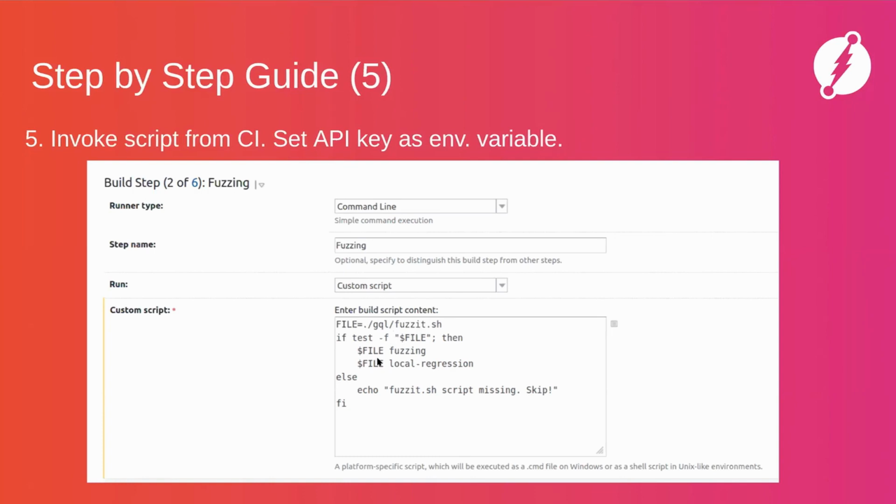And that's about it. So at this point, what will happen is that every PR that is submitted against our repository will kick off the CI. And one of the steps within the CI is this fuzzing step, which will do the local regression, which will download the corpus and run it against the target. And it will also do the long running fuzzing job. This is it. That's all you need to do to incorporate continuous fuzzing in your CI/CD platform or pipeline.